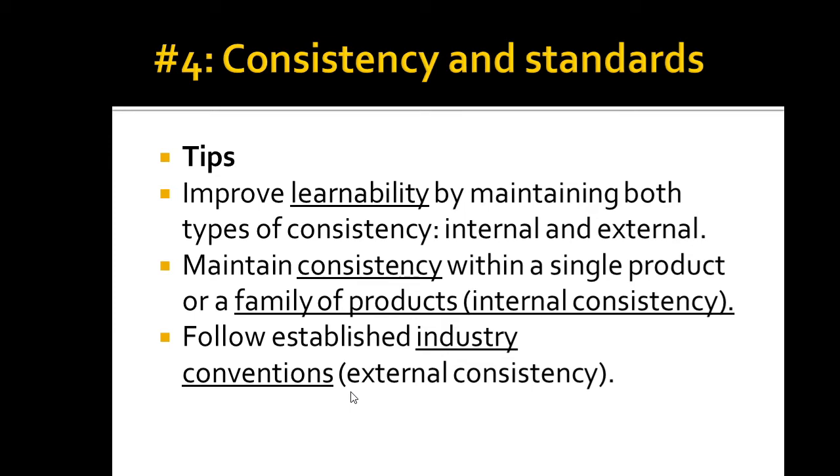Maintaining consistency within a single product or a family of products is internal consistency. So if you have a product or a group of products, then there should be something consistent with these products. Or the external one, so follow established standard industry conventions. So these are external consistency. So what is the industry doing? Whatever the industry is doing, you have to follow these conventions, especially if this is the acceptable convention.